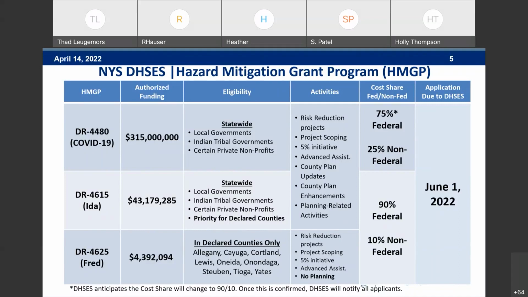And to make it convenient to everybody, the deadline for all of the grants is now the same date, June 1st. There are 2 different email addresses that they have to go to, again just because of the procurement, the way it was set up. But all of the applications are now due June 1st by close of business.